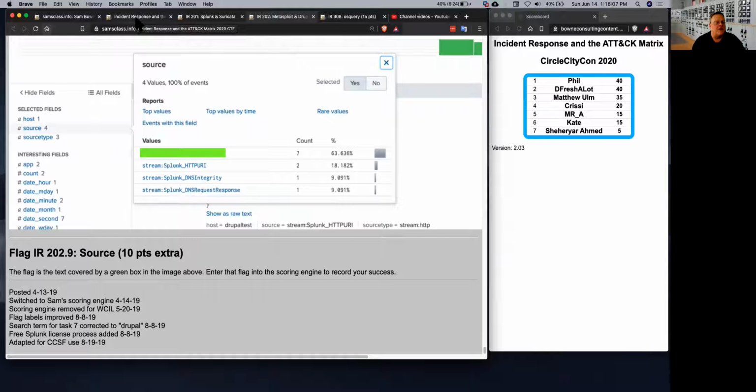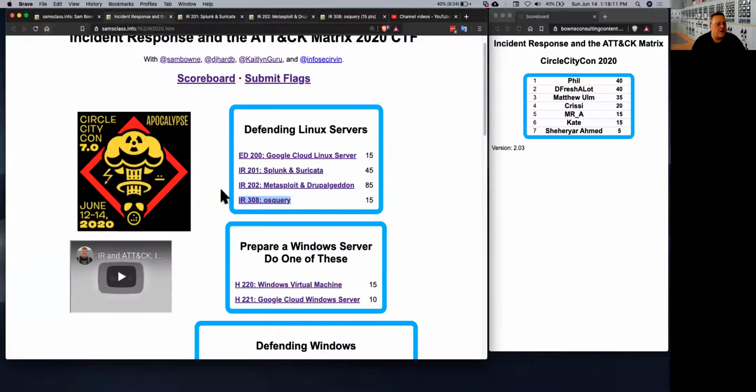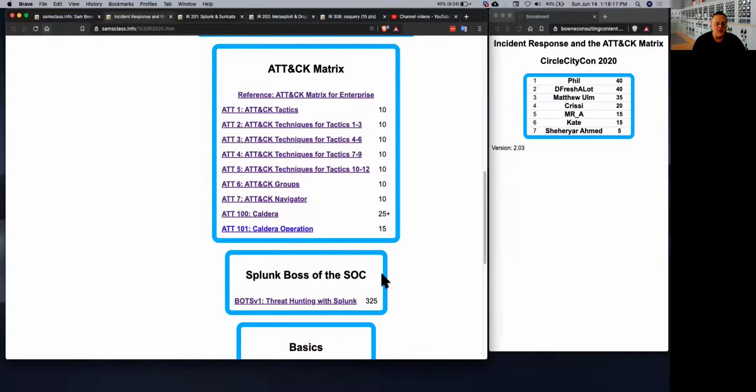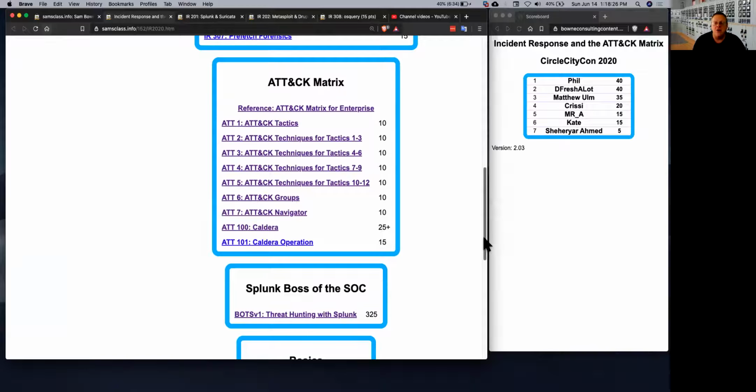All right. And as I mentioned before, if you're not familiar with Splunk, you might want to focus very much on Splunk, and you might want to quickly move down to the Boss of the SOC. If you haven't done Boss of the SOC, it's the official training product from Splunk, and it's very nice. You analyze a lot of traffic for real attacks.